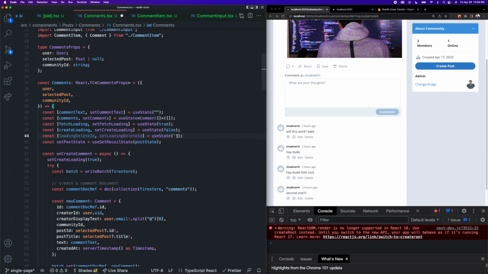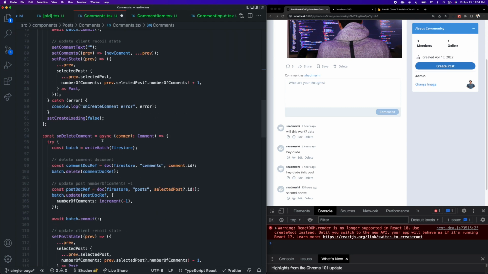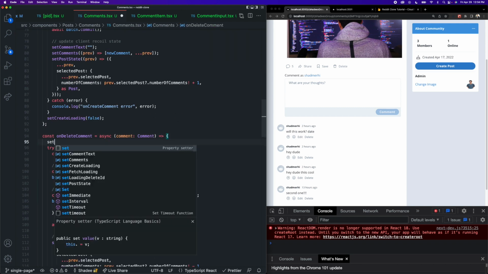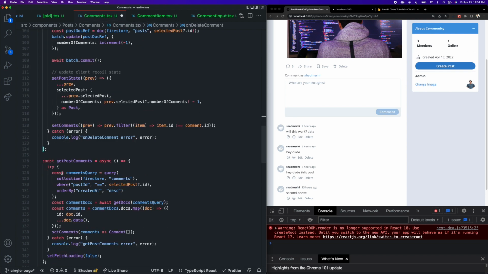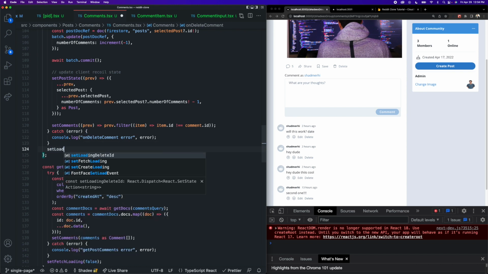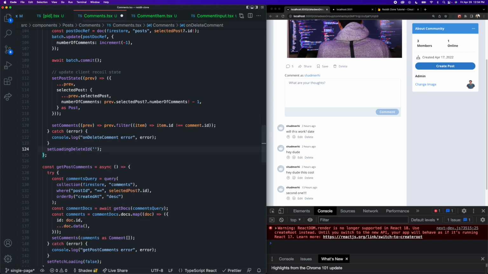And an empty string is falsy, so we're pretty much initializing it as false. And inside of our onDelete comment function at the very top, we want to set loading delete ID to be the ID of the comment that we are trying to delete. And at the bottom down here, we can set it equal to an empty string, which is again falsy.